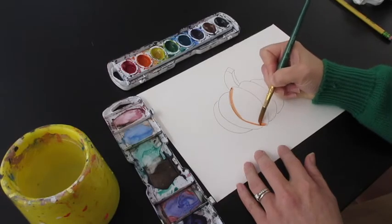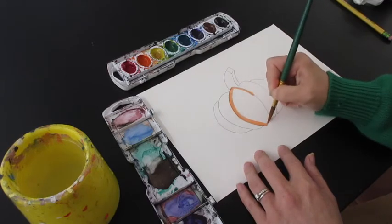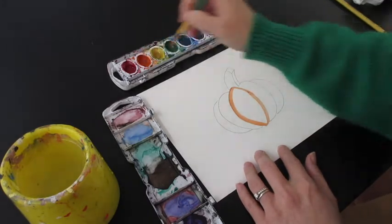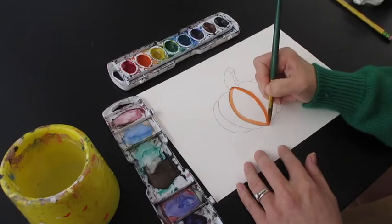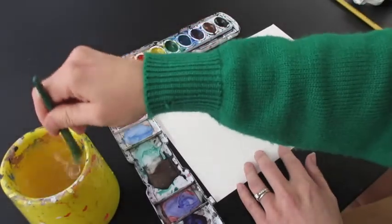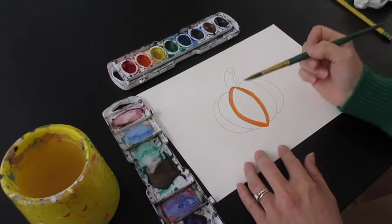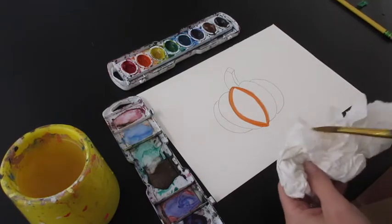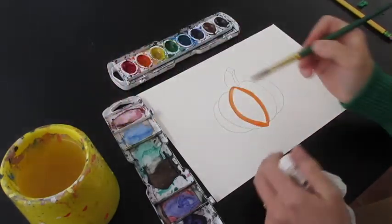So I'm going to use that nice orange to paint the outline of my center shape. So it's going to be nice and dark orange, not a lot of water, but we do want a lot of color. Now I'm washing off my brush and I'm going to use my paper towel to dab off the excess, just like this. Not too much, we just still want the brush to be wet, so I had to get a little more water.